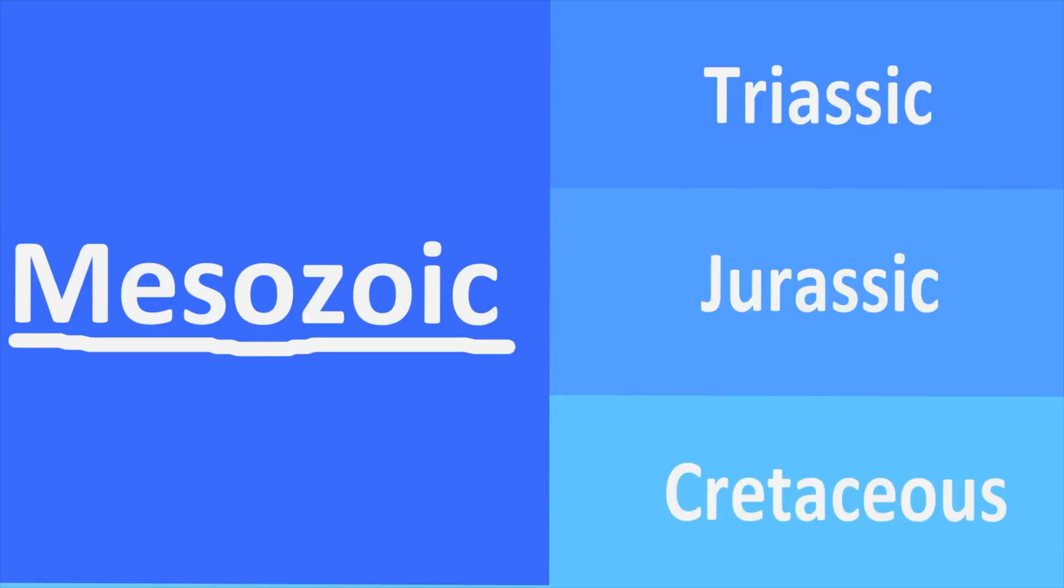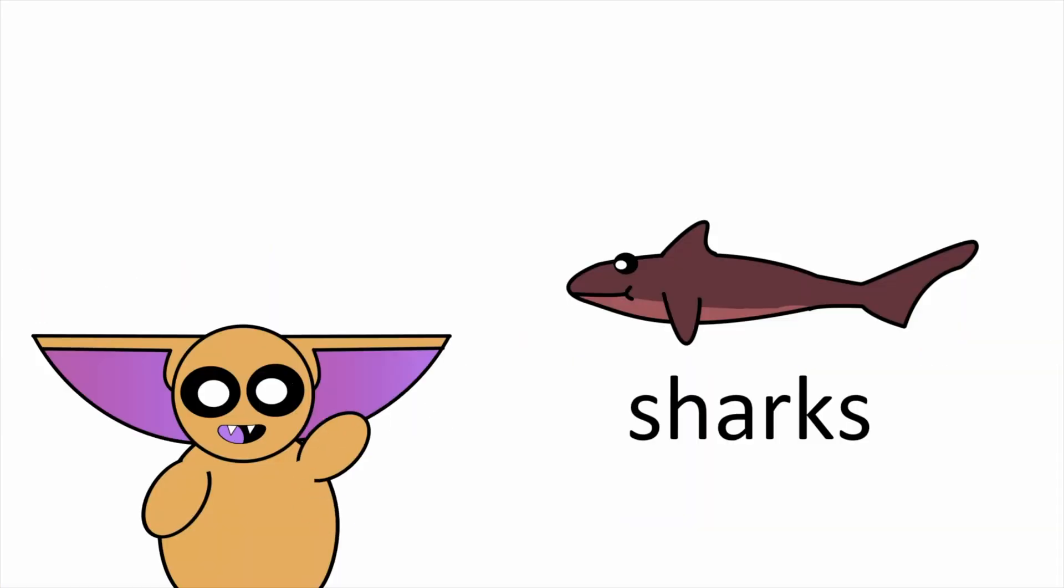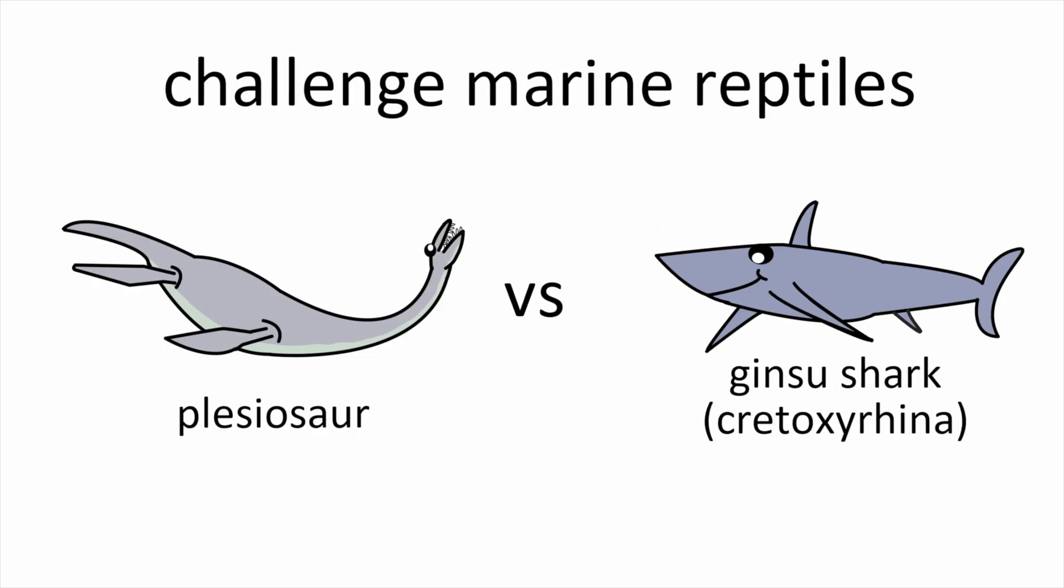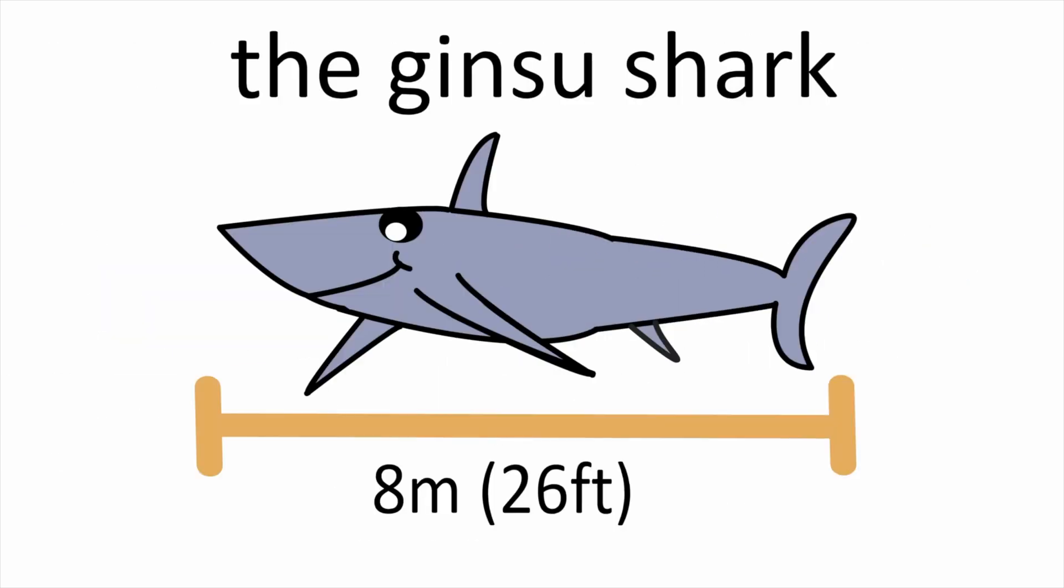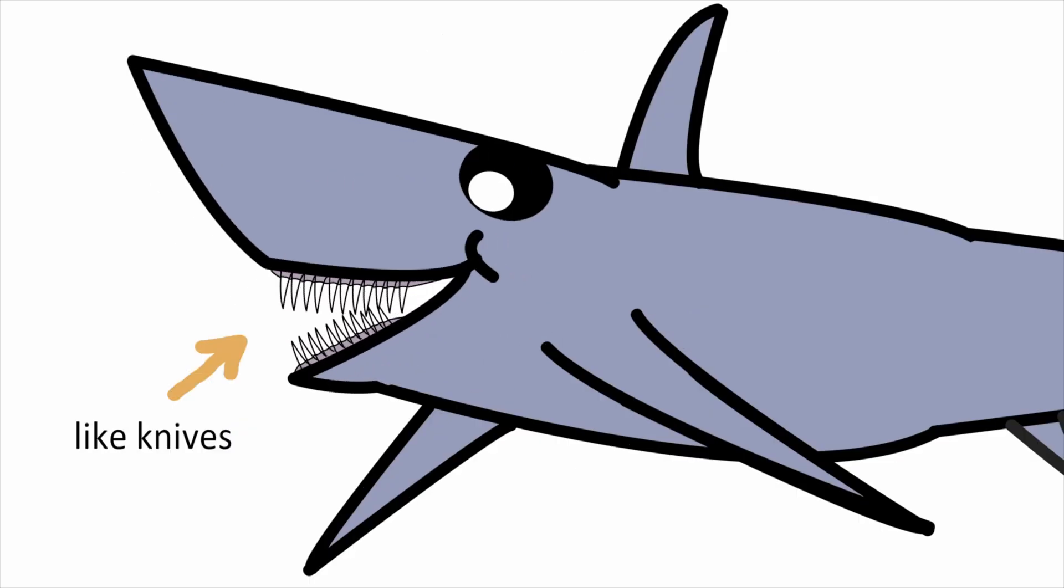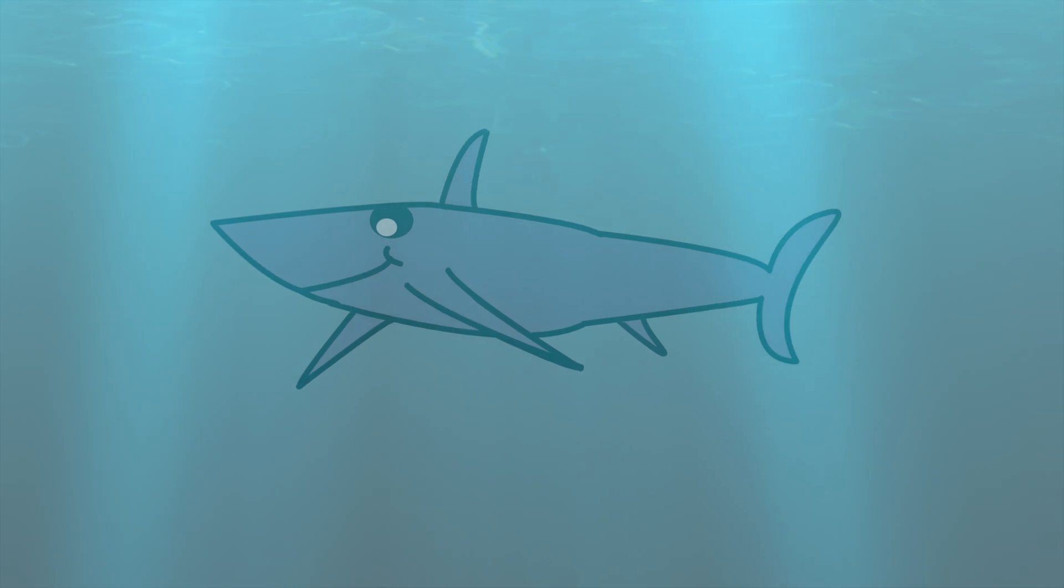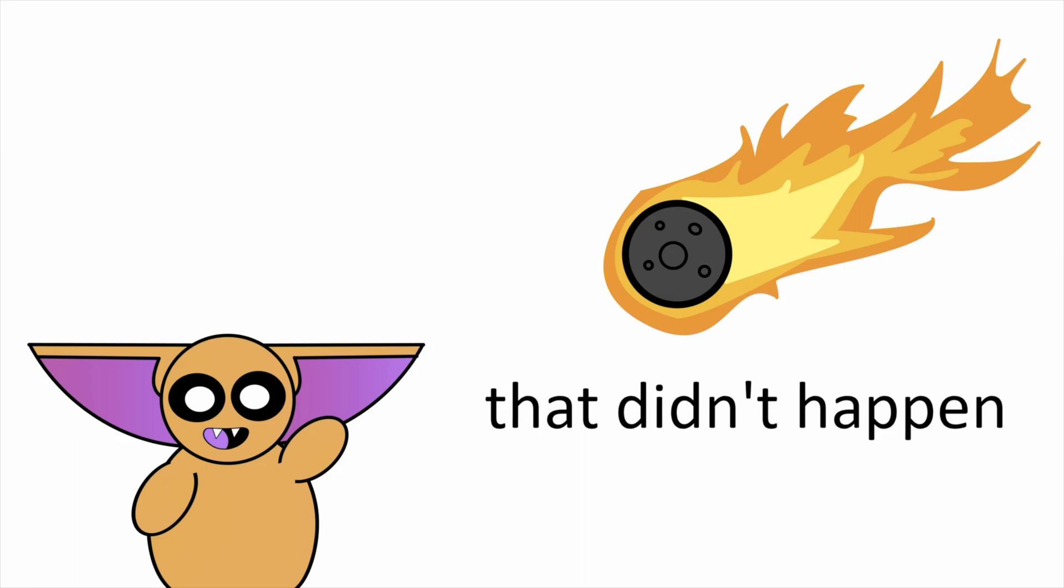Following this event, we enter the Mesozoic Era, where, for the next 200 million years, the Earth's oceans would be dominated by marine reptiles. But, towards the end of the Mesozoic Era, sharks started to make their comeback. Species, like Gensu sharks, began to challenge the other marine reptiles for supremacy. The Gensu shark was over 8 meters long and would have had teeth like knives, hence the name Gensu shark. It appeared as though sharks were back on track to becoming the ocean's top predator. But if you watched my last video, you know that didn't happen.